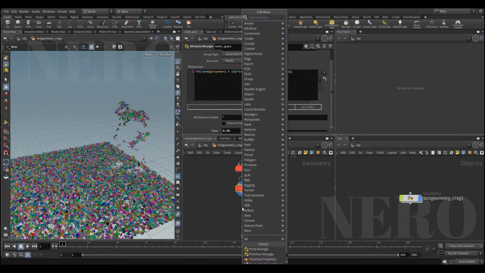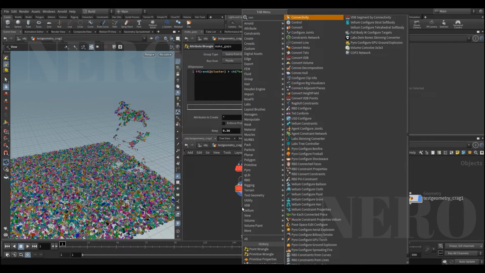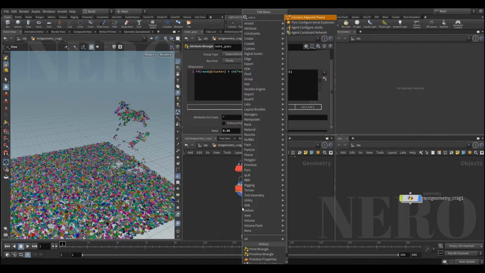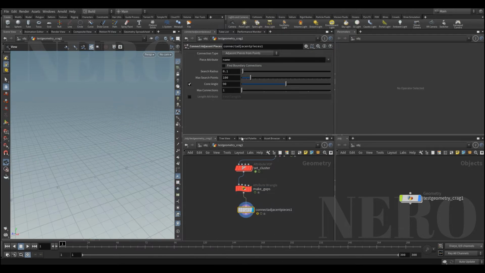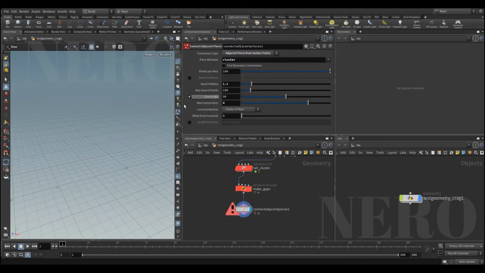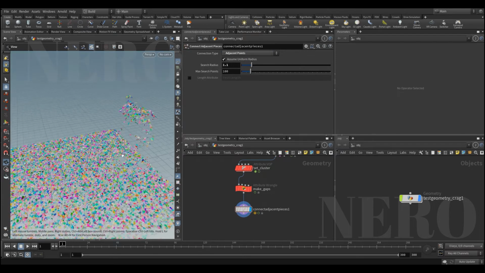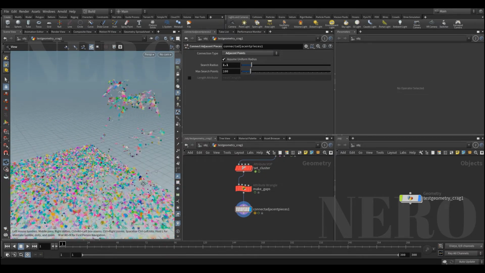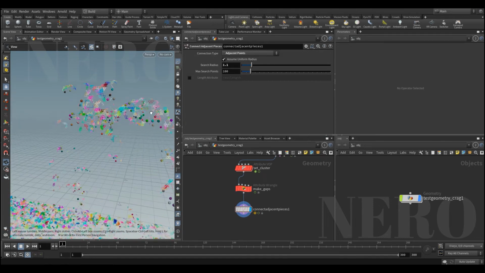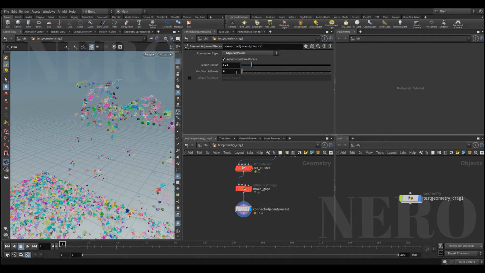And what we actually want is our good friend Connect Adjacent Pieces. Connect Adjacent Pieces and connect. Oh, that's too much, I guess. I'm not sure. Are we gonna use the rest length? But just leave it there.